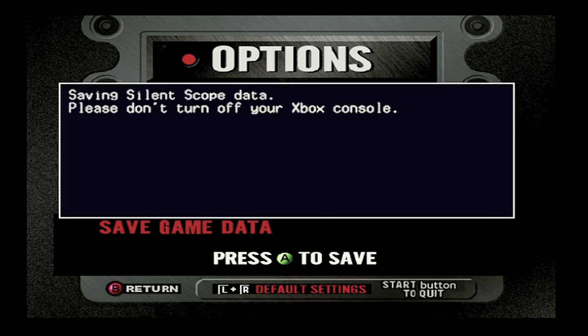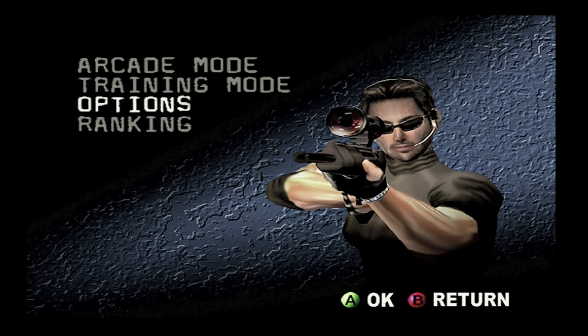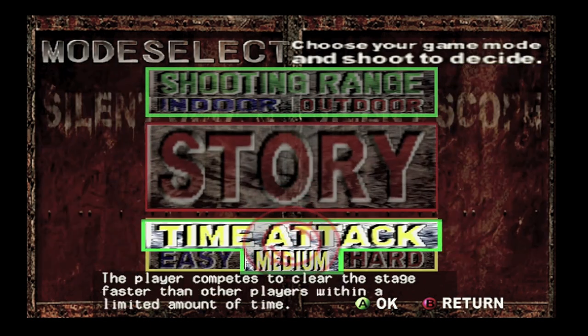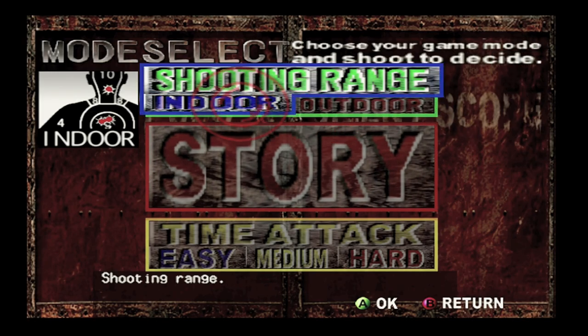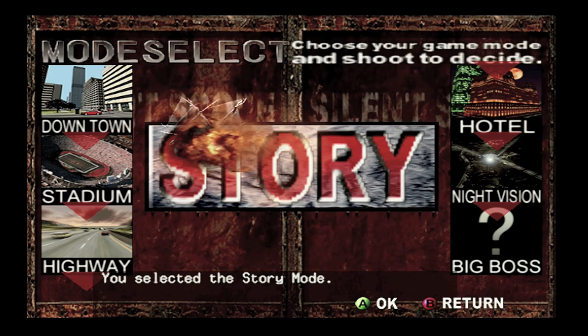Sure. Let's save. Now, I don't know if this edition actually came out for anything else or if it was just for the original Xbox. I've only seen the complete edition for the Xbox, but that doesn't mean anything. Let's hit up arcade mode. Oh, so we've got time attack and we can choose easy, medium or hard, or we can go for story, shooting range, indoor, outdoor. All right, let's just try the story, I guess.